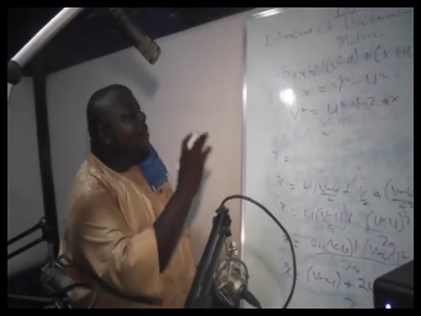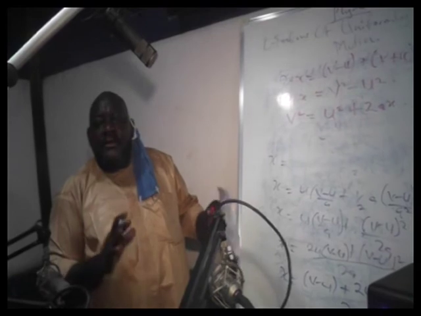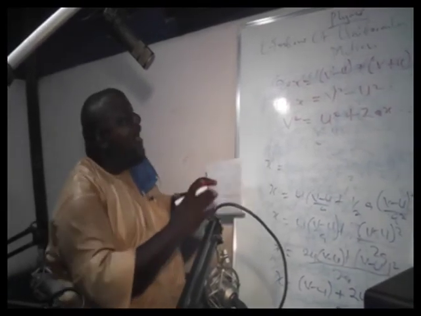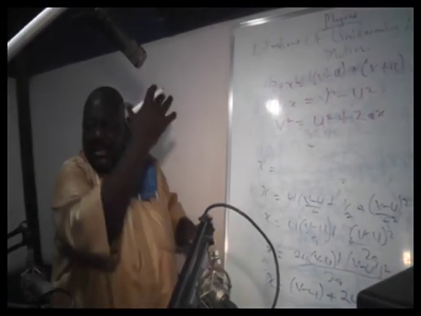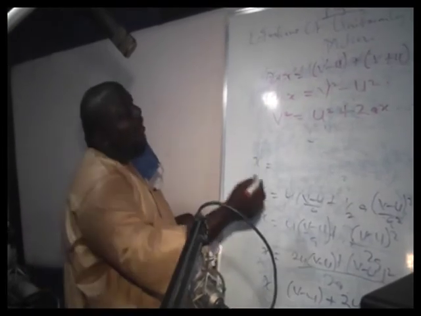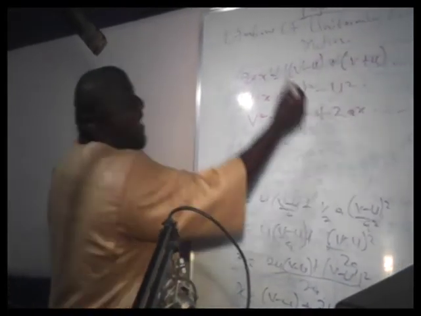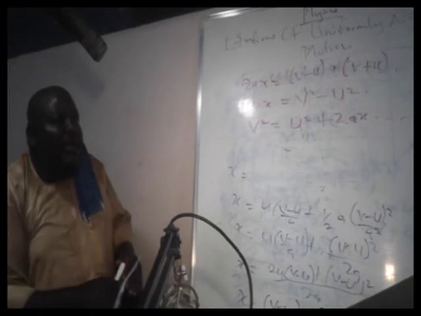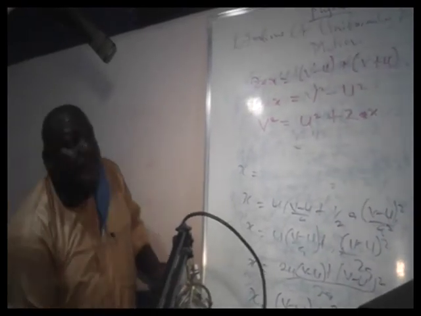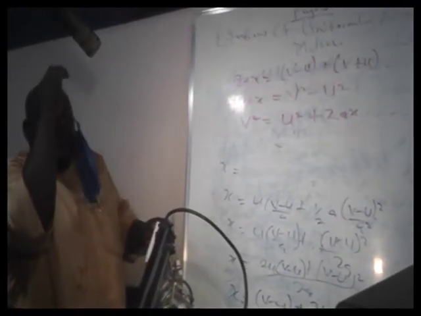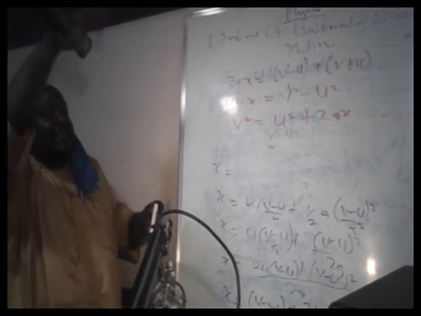Now, if we want to look at these three equations for motion under gravity, that is acceleration of free fall, we see all this will now turn to minus. Why is this sign turned? Because, for example, if you throw a ball up, it reaches a particular height, and this ball now comes down.